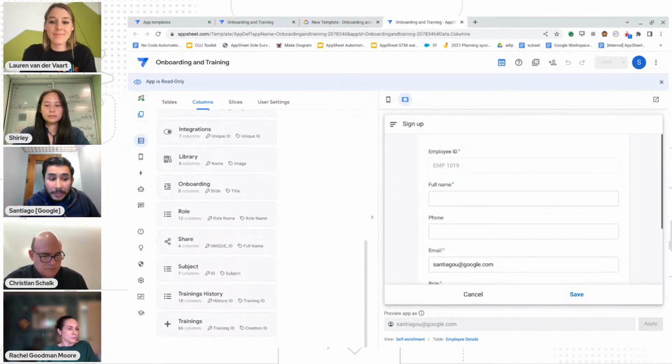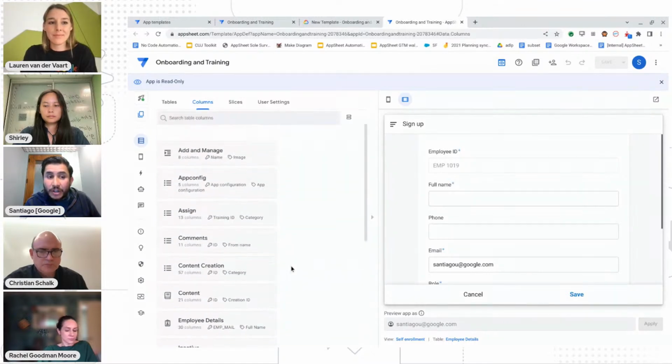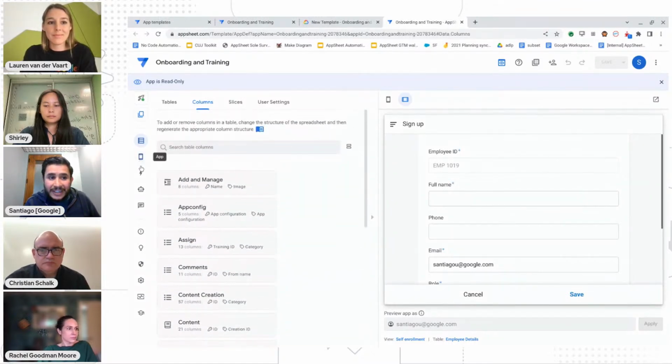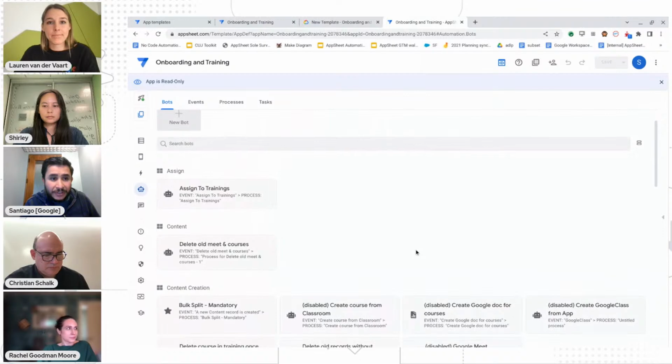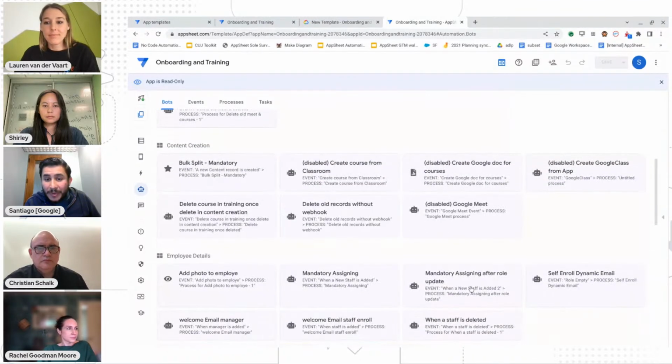What I want to show you very briefly is that, yes, it has a significant number of tables. It has a significant number also of automations. I'm going to make it a full screen situation here. You'll see that we have multiple automations here that start to leverage the features and functionalities we've discussed before. So some of these templates will include databases. Some of these templates will include things like AppScript integration, chat apps integration. So the different solutions that we're introducing into AppSheet are going to be introduced here.